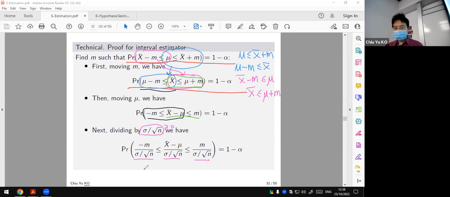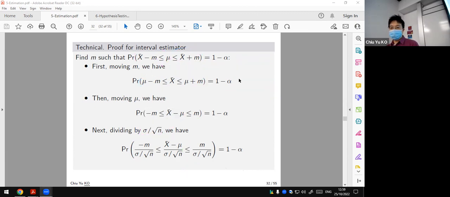The next step will be on the next page, but the main thing is that by construction, this is Z. That's coming from the normality assumption, because this is normal, or from the central limit theorem. Either way, you assume the underlying is a bell curve, or the central limit theorem will give you Z. This will be in the next slide. Is there any question? If not, let's go to the next slide.